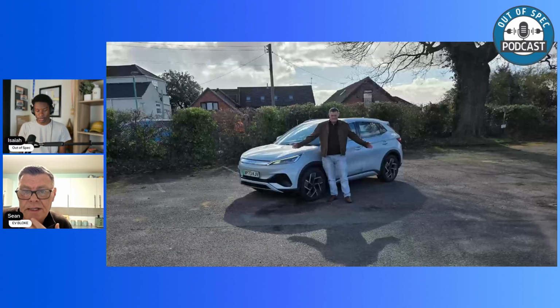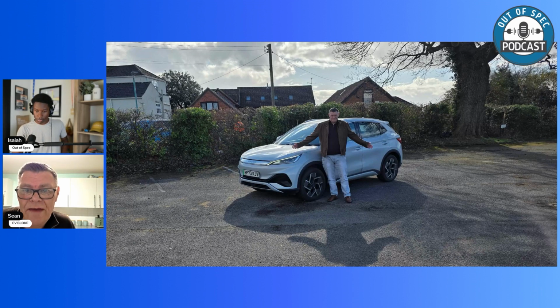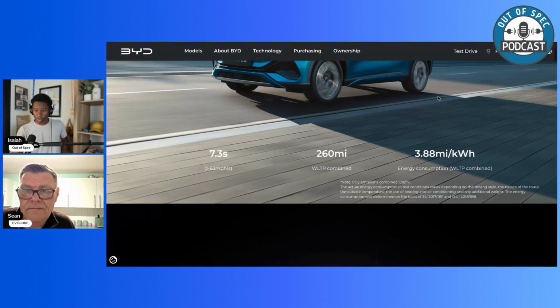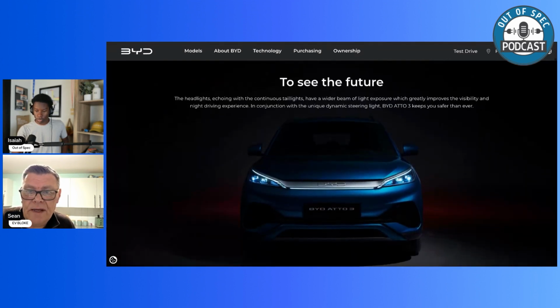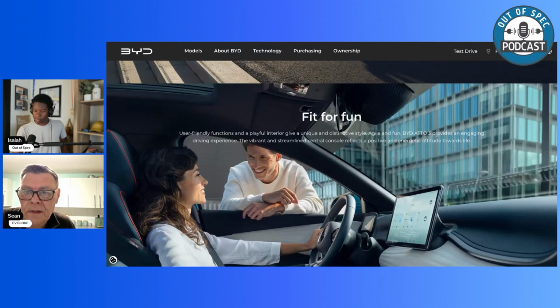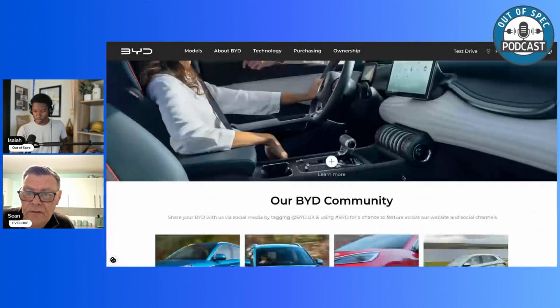I think there are different ones in different countries, I guess, really. But what I've got is the BYD design, which is the top spec on this car, so you get everything. But one of the good things with BYD is they tend to be really, really well kitted out, whatever trim you go for. So in the UK, we've got comfort and design. So comfort, I think the only thing is it doesn't have the electric tailgate. It's very minor things that it doesn't get compared to the top design spec, really. I think it's a slightly smaller screen as well. The screen I've got is a 15.6 inch screen, as you can sort of see there. And that's about it. I mean, they are really well kitted out.